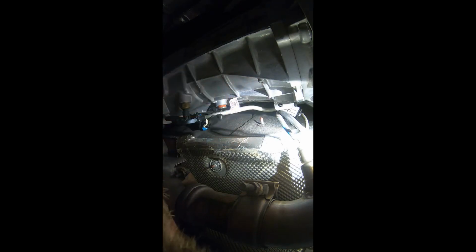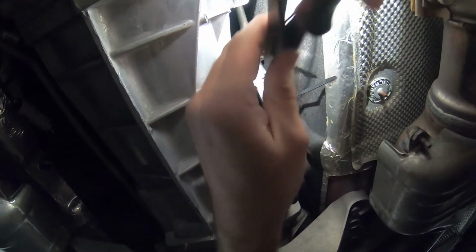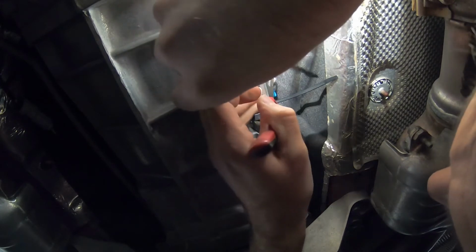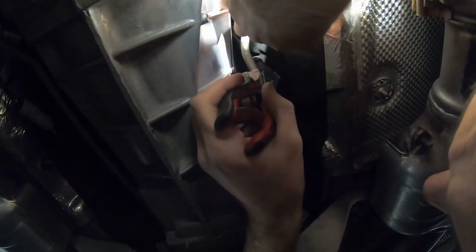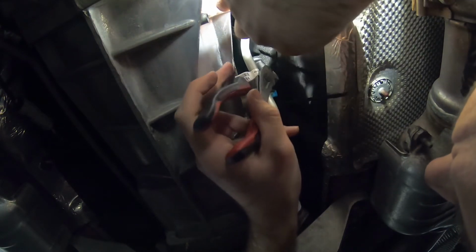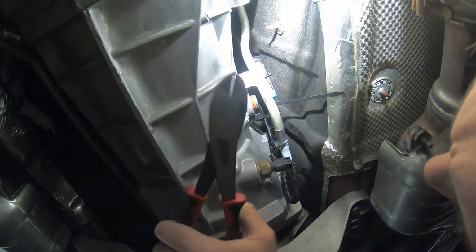Okay, so this one should be a lot easier. So we're just gonna zip tie this back up to the harness. Now you just gotta snip off the zip ties, being careful not to cut any wires.